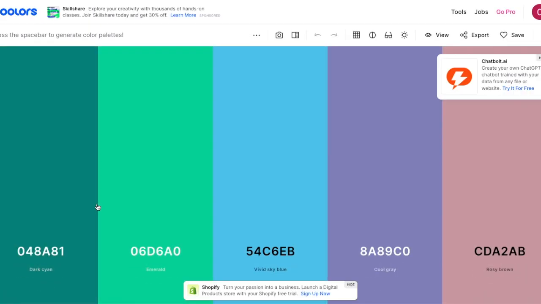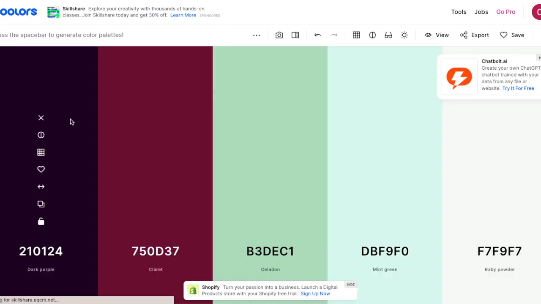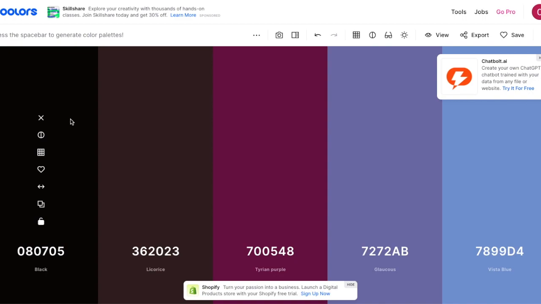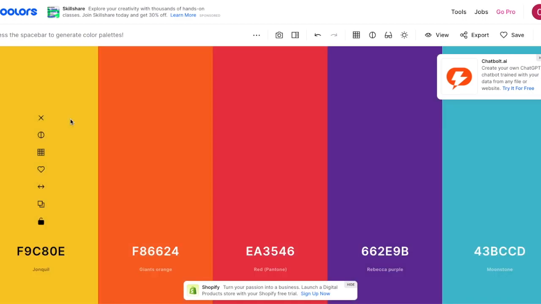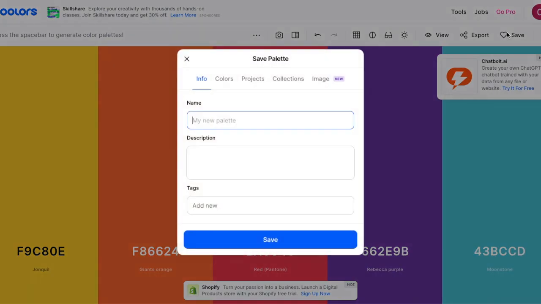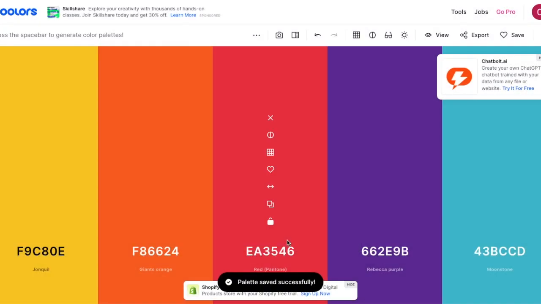Alright, so it's already generated this awesome color palette for me, but I don't really like it that much, so I'm just going to press the spacebar and it's generated a new palette for me. Now, maybe I'm still not a fan, so I can keep refreshing until I find exactly what I want. I want it to be super colorful and bright to represent my organization's goals. So, I can save this color palette right here. I can type in my name, my organization, and boom, it's done. So that's a really easy way to just save a random color palette.